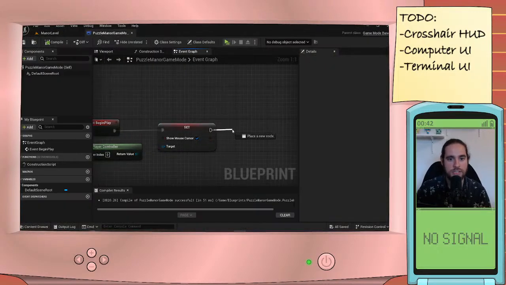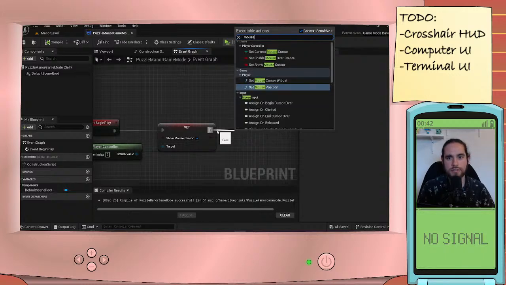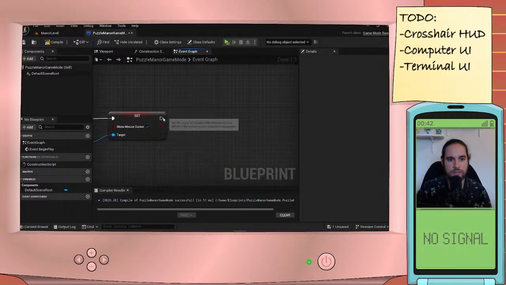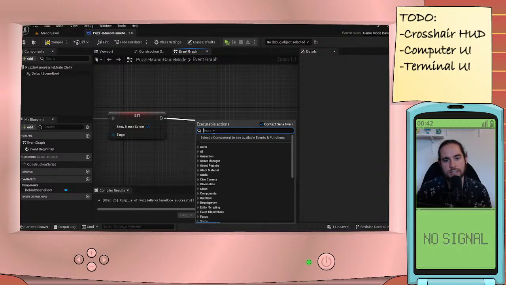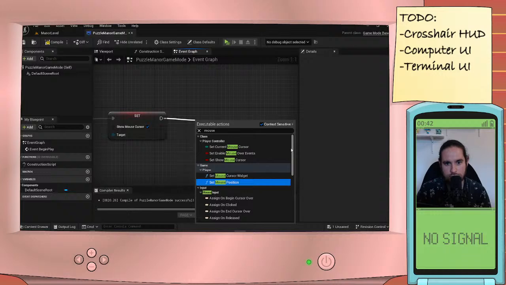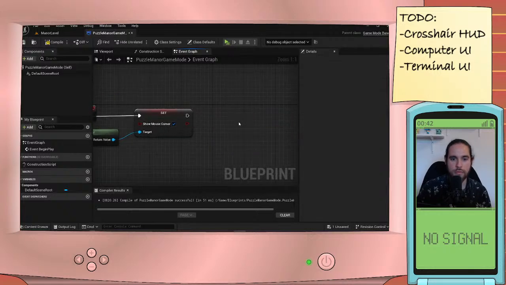So here, I want to do. Okay, it was mouse. That mouse cursor widget? No, that's not what I wanted. It's mouse. Not show mouse cursor.